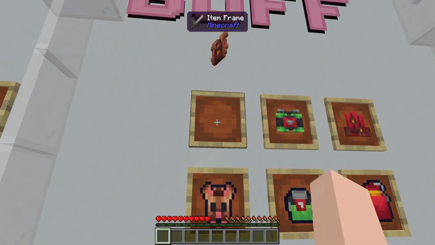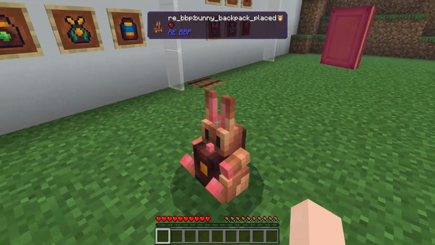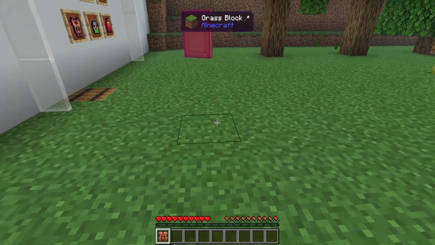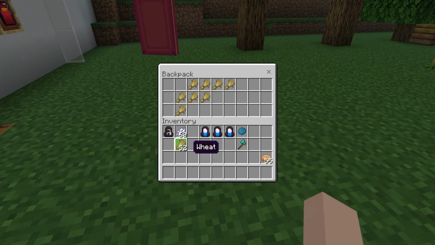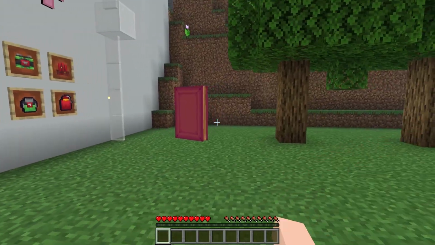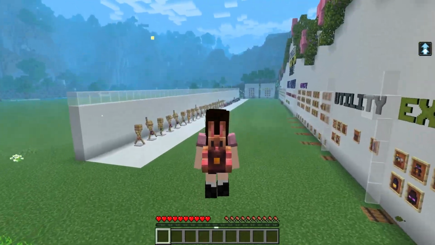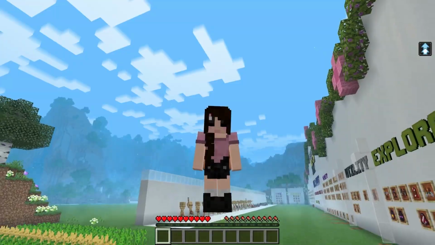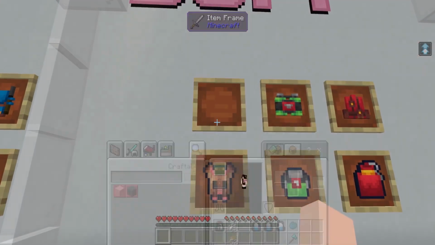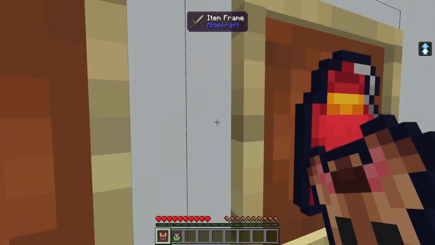And then we got the bunny backpack, which, oh my gosh, when you place it down, it looks adorable, of course. And all these backpacks can store items in them, like normal backpacks. But these ones are giving you some special abilities. So the bunny backpack gives you jump boost, which is cute. Cute backpack. And then also all of the different bundles as well will give you the same abilities.